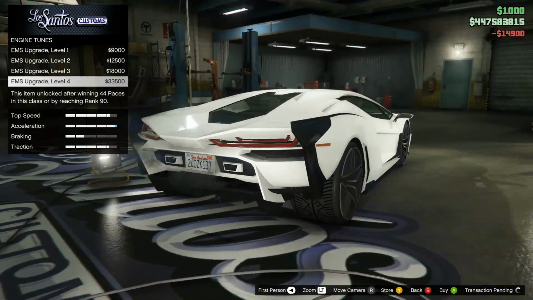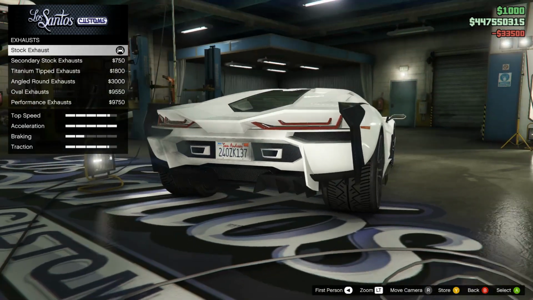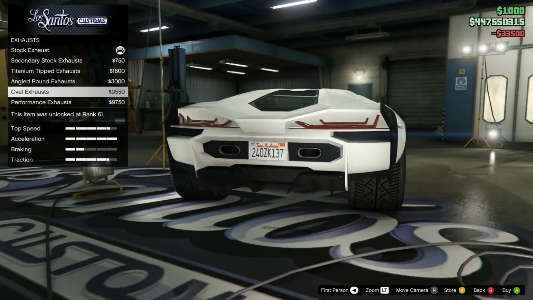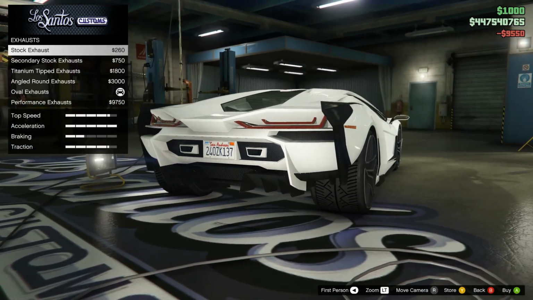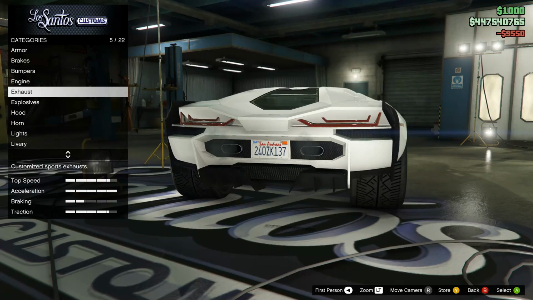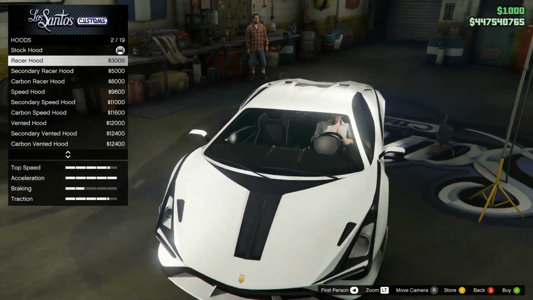GT, no problem. Engine, max that out. We're gonna need that for the race. Get all the performance I can. The exhaust options on this one are kind of crap. To be honest, I agree. Yeah, they're such meh. I'll do oval just to change it up, but it's kind of meh.